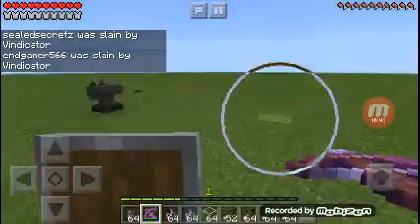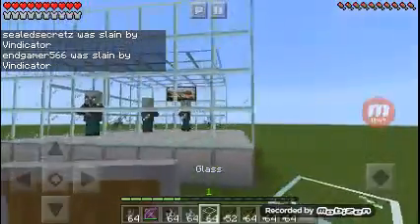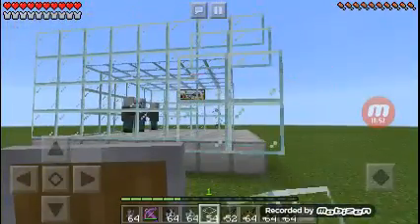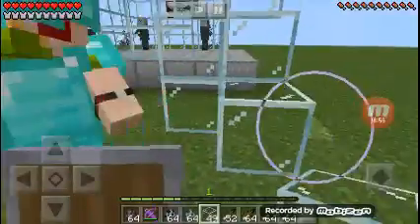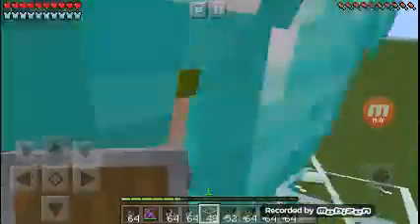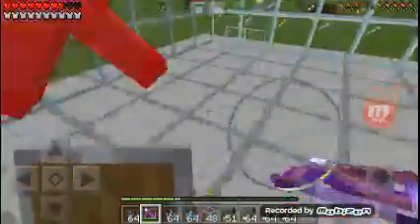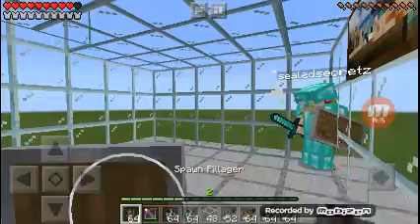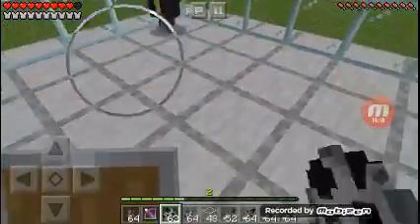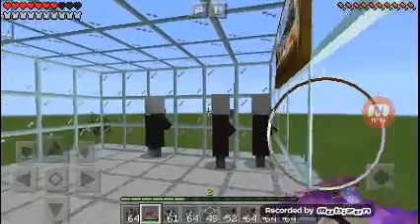No! Alright, we were both slain by evokers. That was fun. Alright, come on, Ethan. You think that's hard? Wait until you fight the Vexes. You can still break glass. Crap. So you think this is hard? Wait until you have to fight the pillagers, okay? Alright. 3, 2, 1. Oh yeah, you remember these guys, don't you?